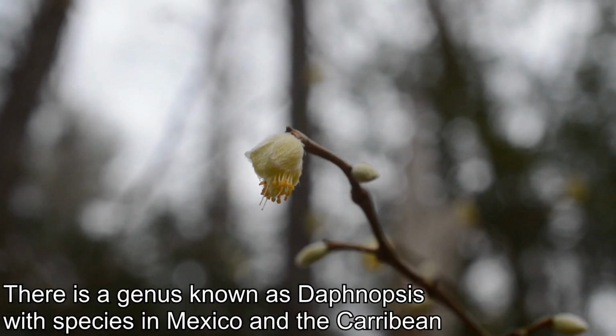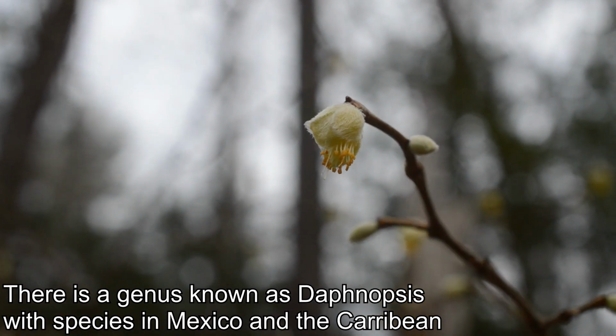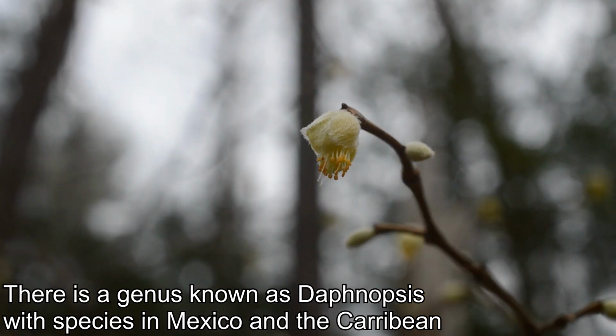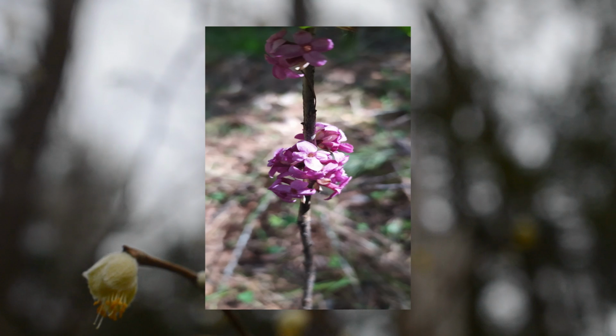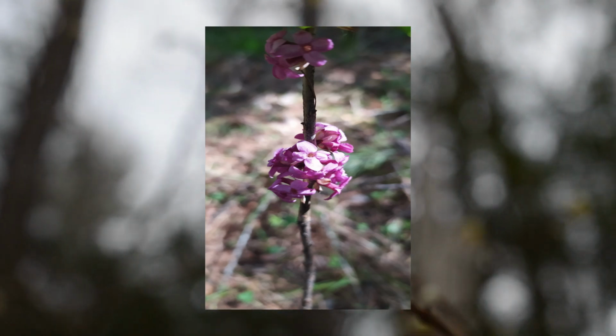I don't know what they've got going on out there in California. And there have certainly been introduced species. Daphne is a pretty popular ornamental plant. I'll put a little picture up of Daphne that people grow even around here. But I know that that takes it a little bit drier, so they might be growing that a little bit further west.